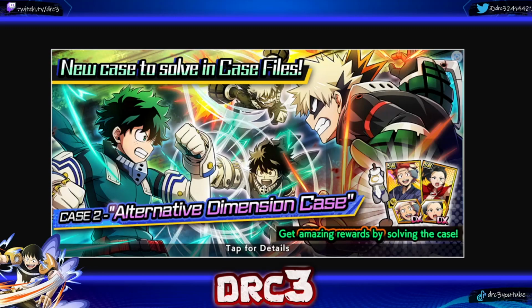But this is still pretty hype. We're finally getting Yaoyorozu, who was a JP exclusive, so I think that is really awesome. And then of course you get the Mirko base thing. Bases don't really matter all that much as of right now, but this is probably the coolest outfit so far for the bases. Other than this, what do you have? Like Deku shirt and Bakugo shirt, which are kind of meh, so this is actually pretty cool as well.